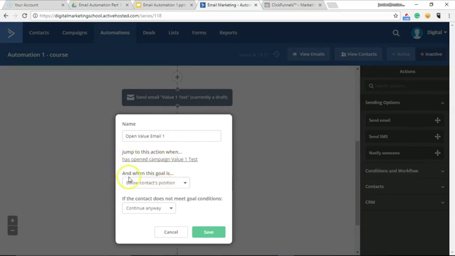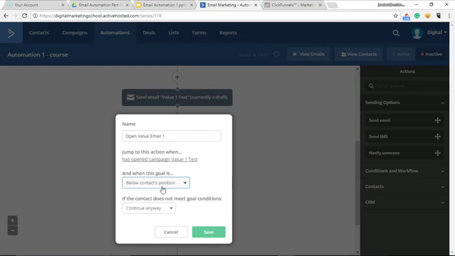Okay, at this point, when you set the goal, you're going to have two options: below contact's position, and anywhere. Basically, what this is saying is you're going to want to start from the top of the automation and make them flow all the way down to the bottom.